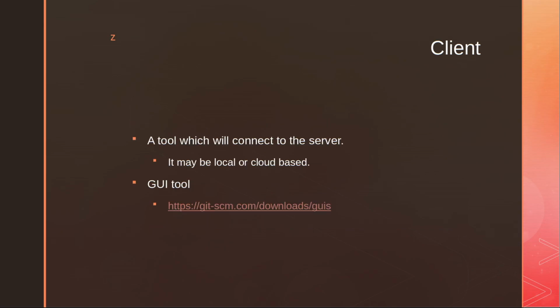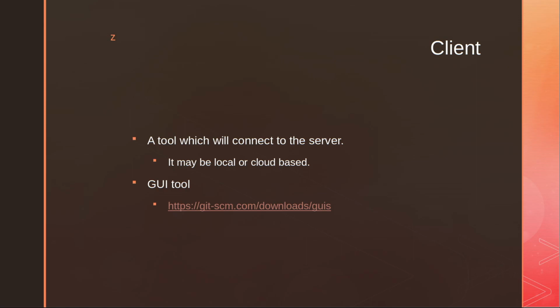Then you will have the client. The client is a tool which will be used to connect to the server. It may be local, where you need to install .exe or .deb or .rpm kind of files, so you need to install them and it will be available on your desktop, or it can be cloud-based, where you need to log in and connect to your server.